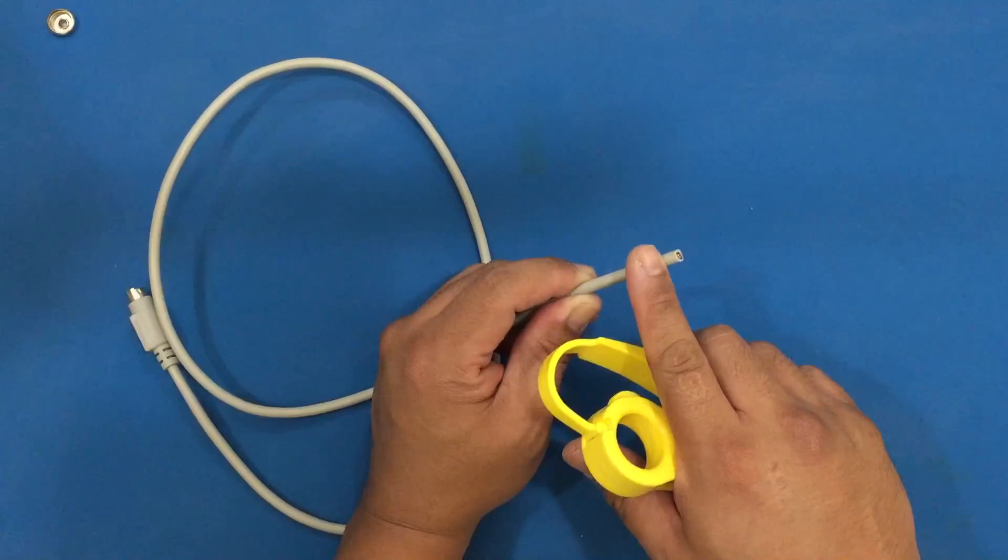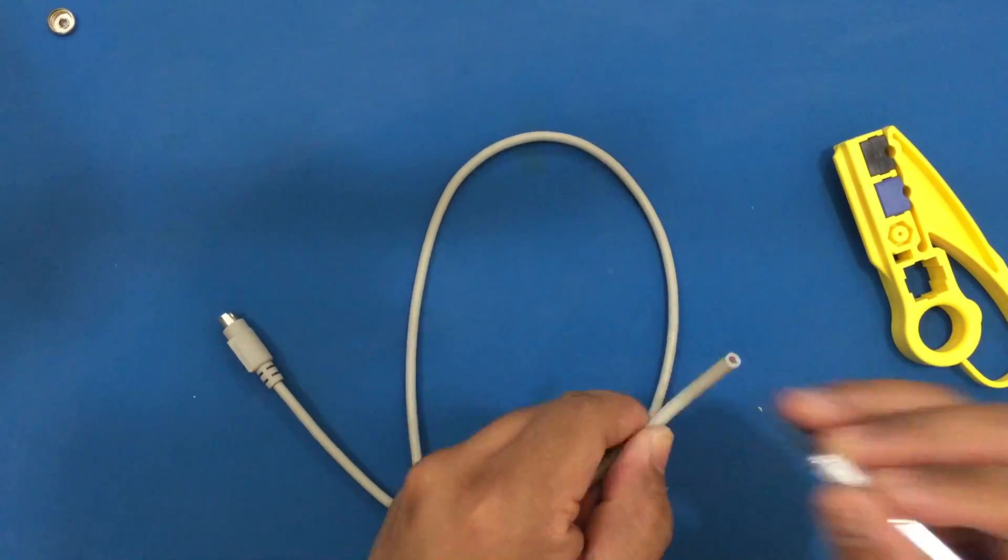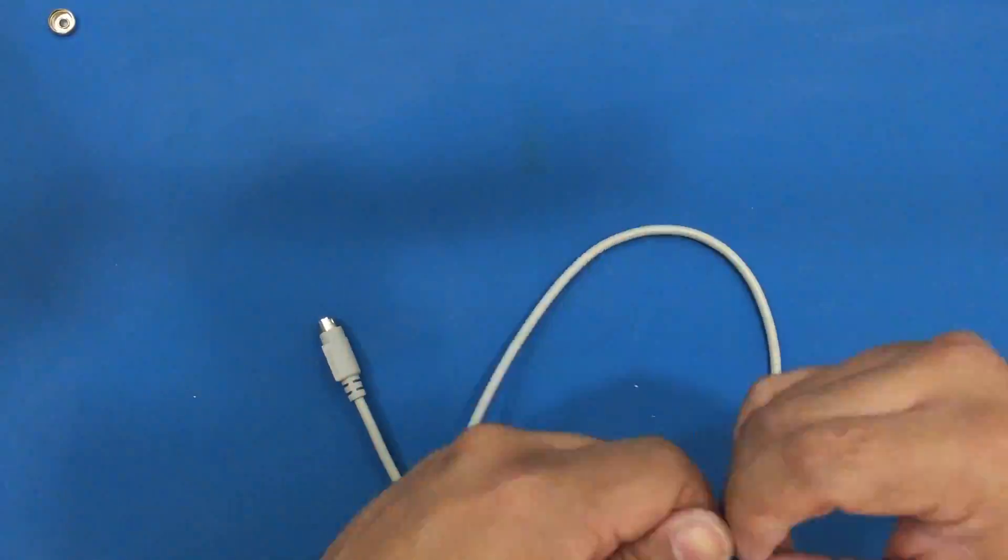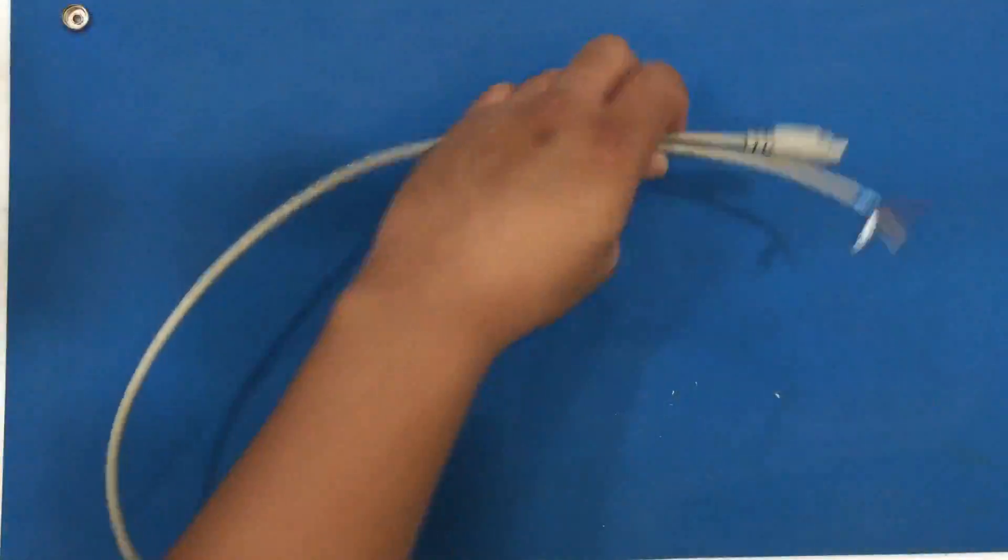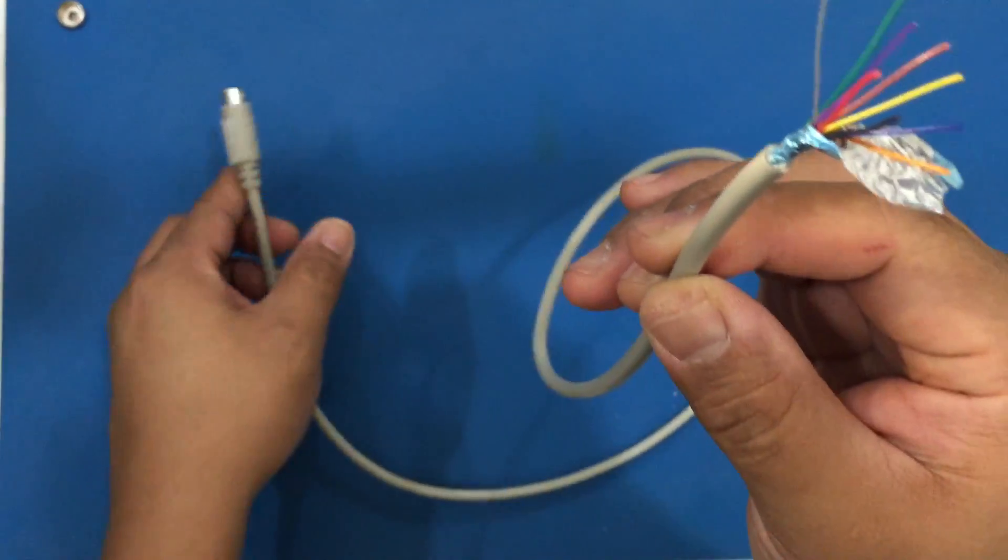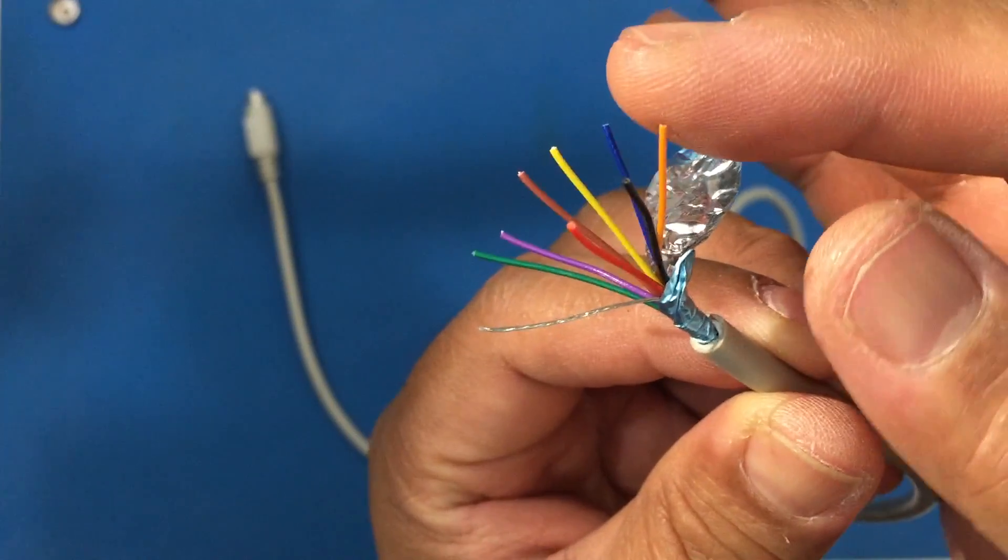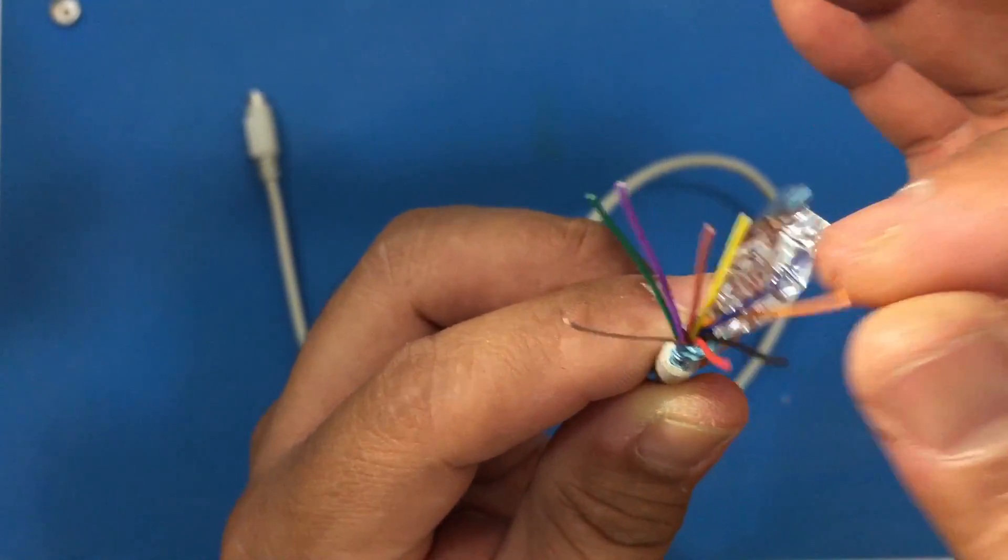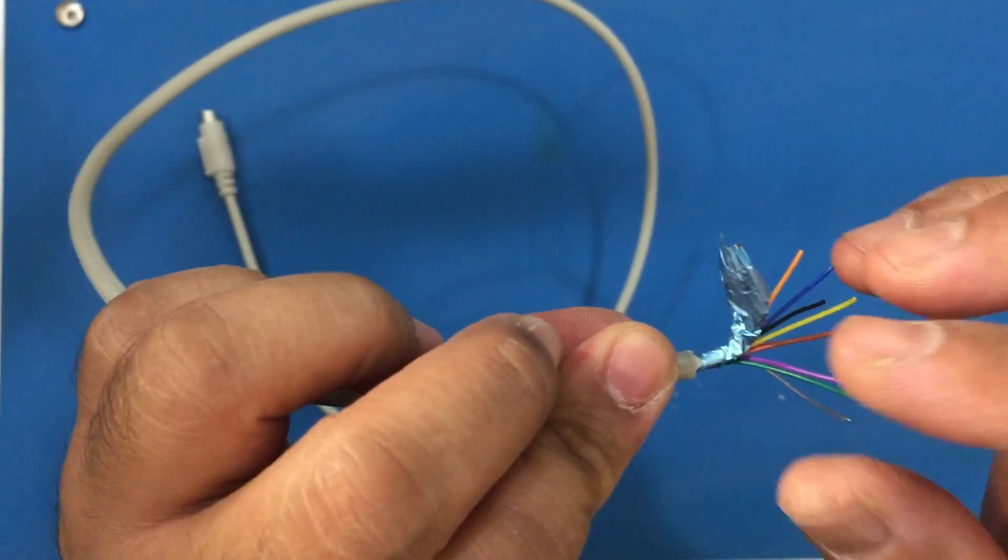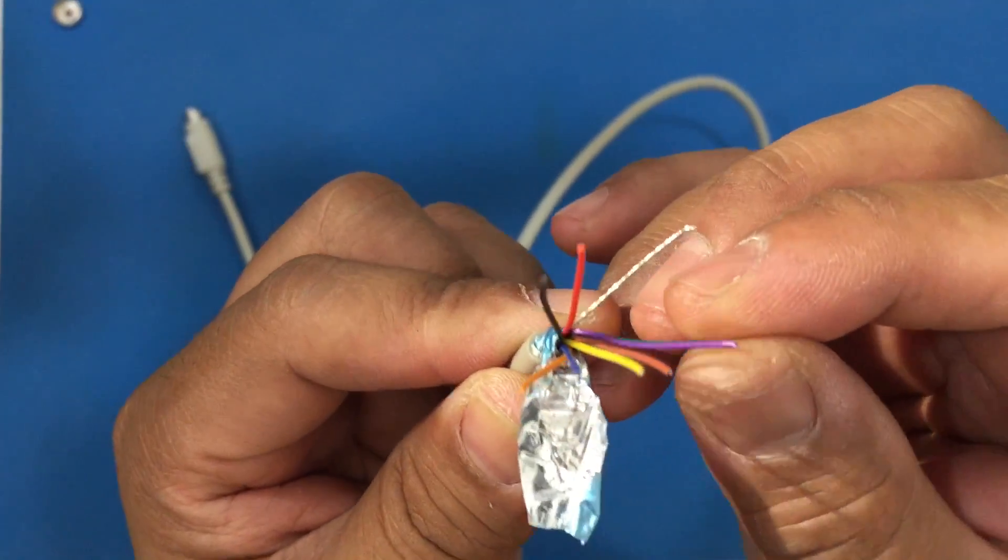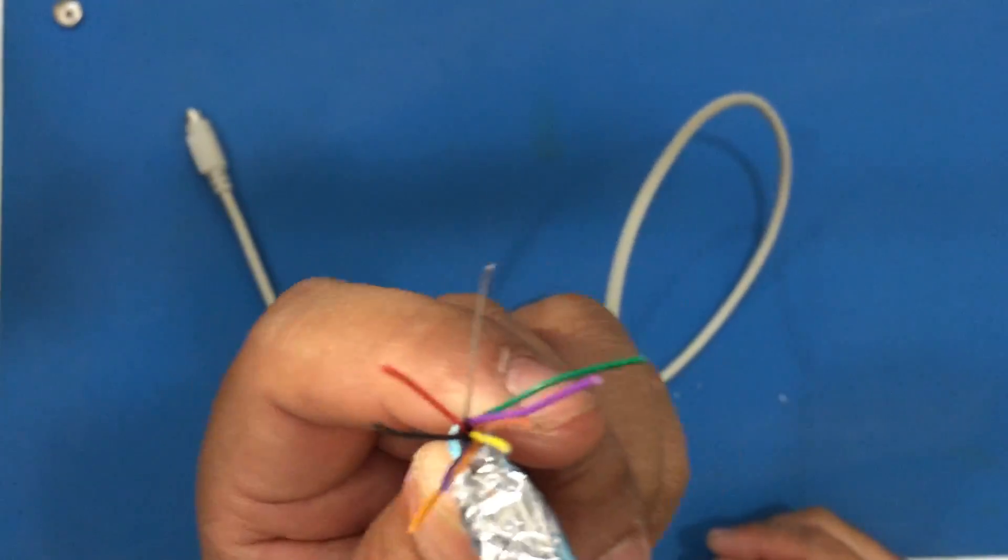Now we're gonna strip the ends of the wires from this end. You can see here I peeled back the shield and see just how skinny the gauge is for the wires. This is gonna make it very difficult to splice in the RCA cable to this because it's super thin and stripping this will take a lot of careful effort.